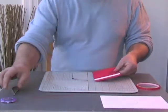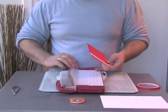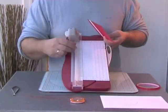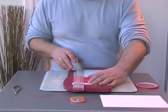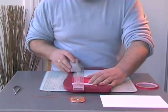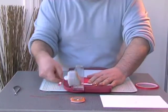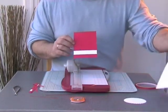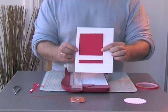Now I'm going to cut this with the decorative edge. The decorative edge I'm using today is the Victorian. I'm going to cut it at five millimeters on each and every edge — five millimeters on this cutter is right to the edge of the gray of the mat it cuts on. I'm going to do this on all four ends; you may have to go over it a couple of times or put plenty of pressure on to cut through. If I place that on the card, you can see it has a lovely decorative edge.